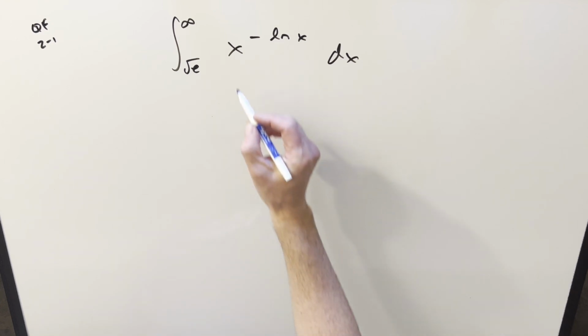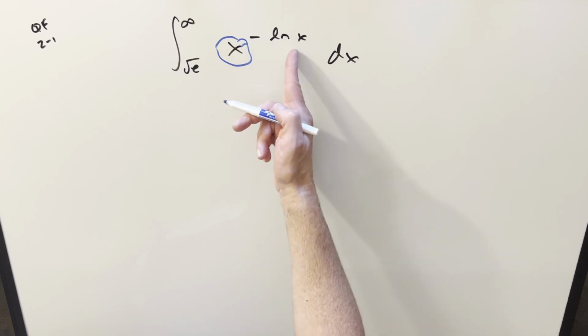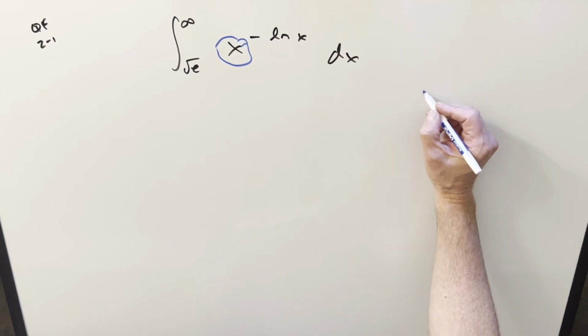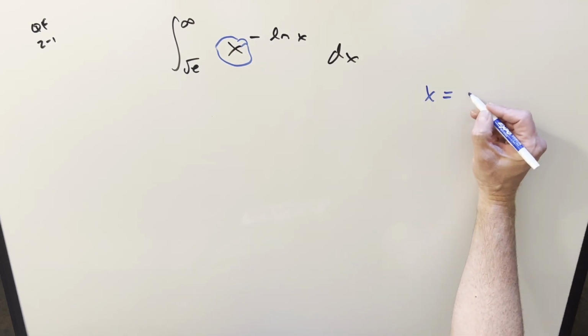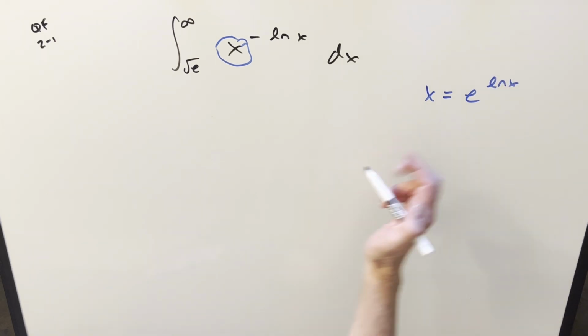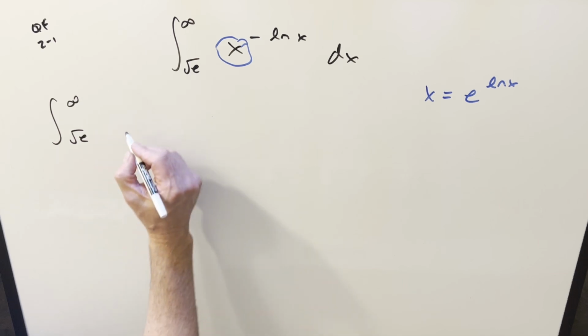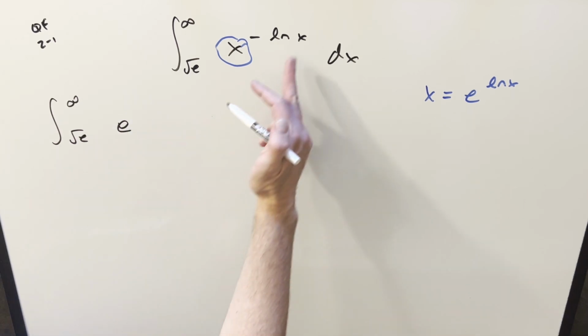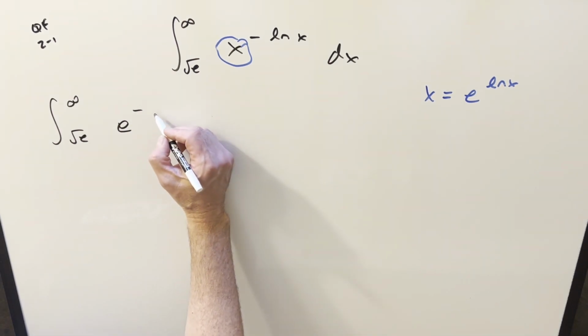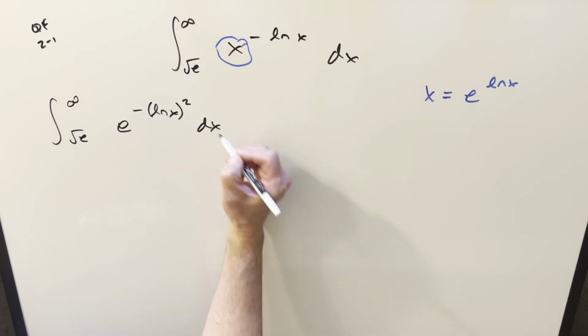Okay, to get started with it, the first problem I notice, I don't like having x in the base when we've got an x also in the exponent. Well, we can just correct that. We can write x as e^(ln x). So if I plug that back in here, what's going to happen with exponent properties? We can multiply the ln x's together and we get e^(minus ln x all squared) dx.